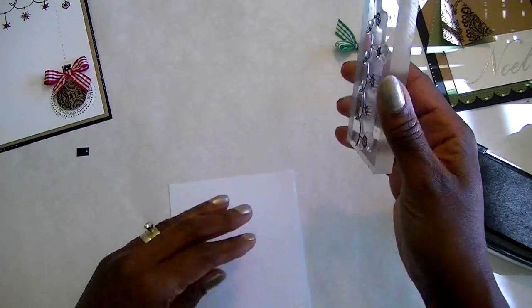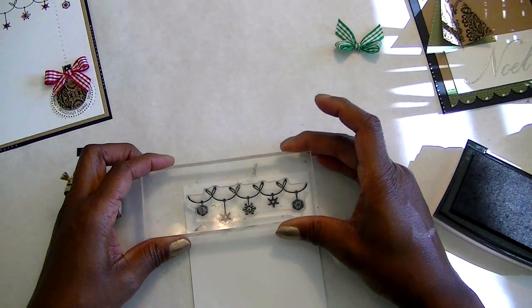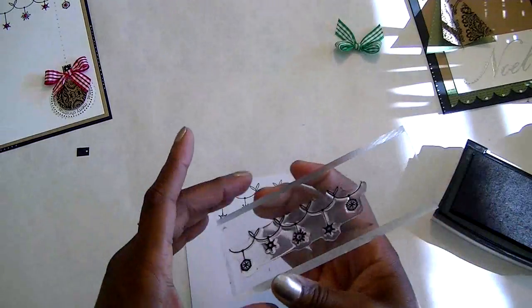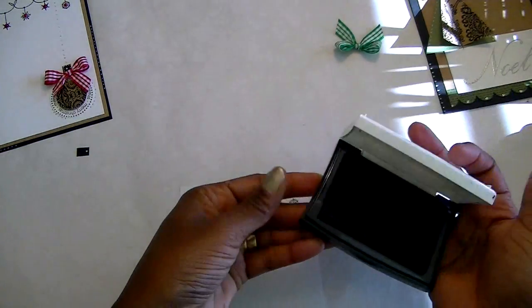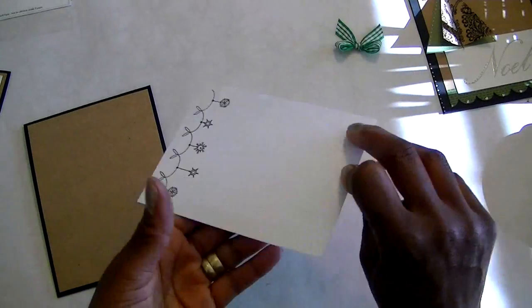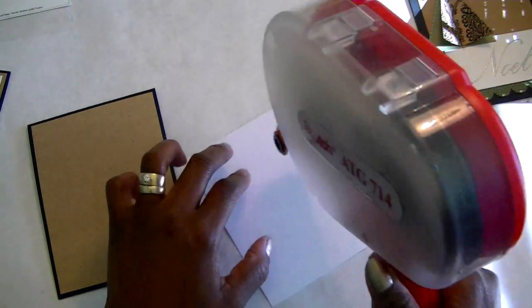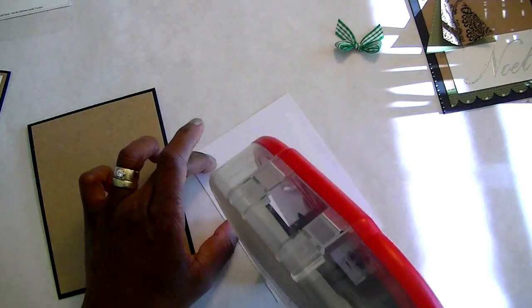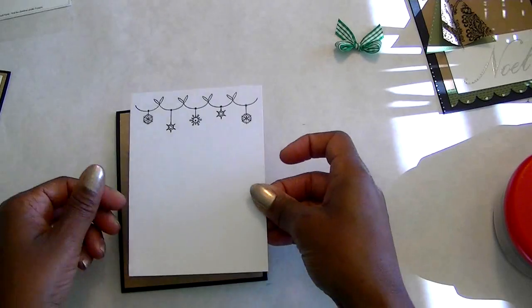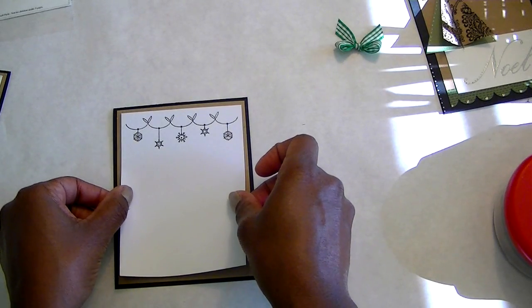Okay, then we're going to put this at the very top here. Then we can go ahead and put that one on top of the card base. Make sure it's dry first. I don't want to smear it. And this actually would have been cute to have embossed that in black too.